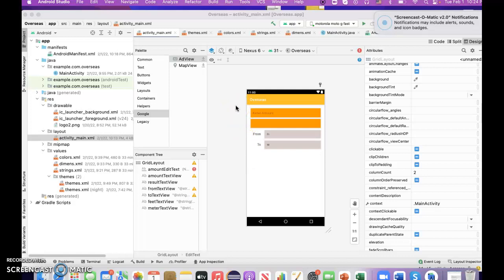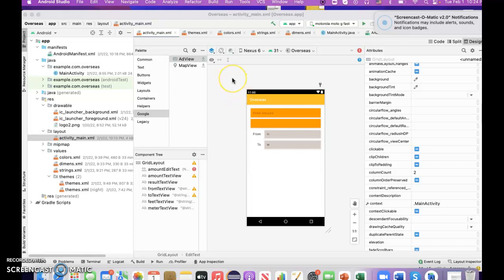So this app is called Overseas. It's a unit currency converter. A unit converter is useful in a connected world because of traveling, outsourcing abroad, trade flows, international exchange. The target is a large demographic group expected to use it, like tourists, USA citizens, international students, immigrants, and staff in the transport industry.